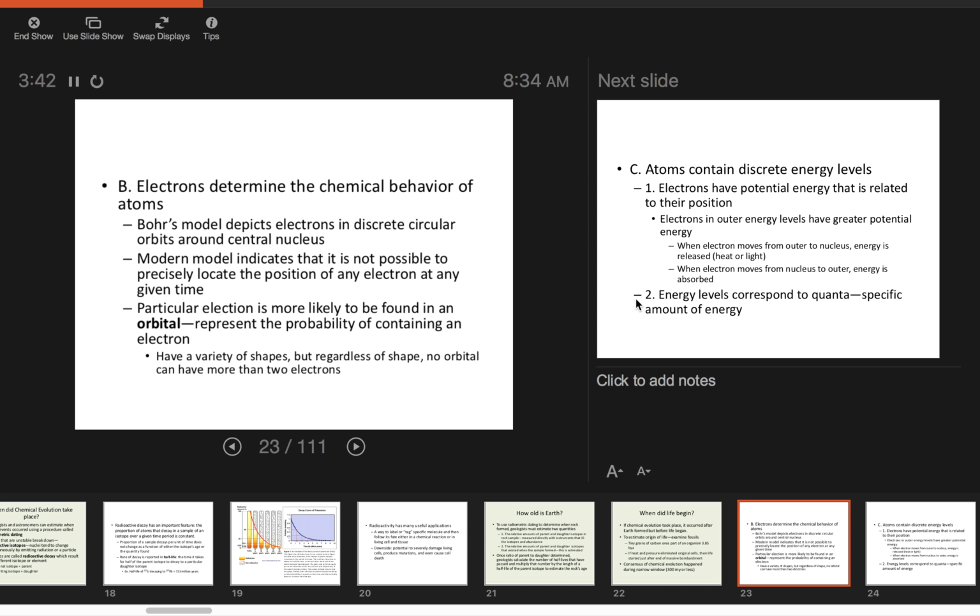Orbitals come in a variety of shapes, like dumbbell shapes. So if this is my nucleus, instead of having these electrons orbiting it, I might have shaded regions. That might be a higher probability of finding the first 2 electrons in the energy level. And then there are these dumbbell shapes, again shaded. Wherever the areas overlap, the darkest regions, those are high probabilities of finding an electron. These electrons are always moving. Again, you can't pinpoint exactly where an electron is, but you have a probability of where you should find one. Regardless of shape, no orbital can have more than 2 electrons.